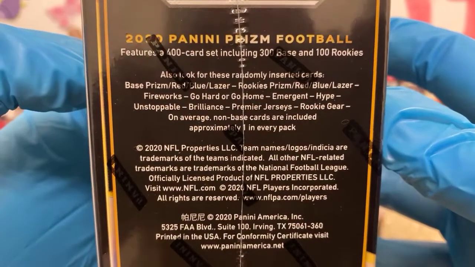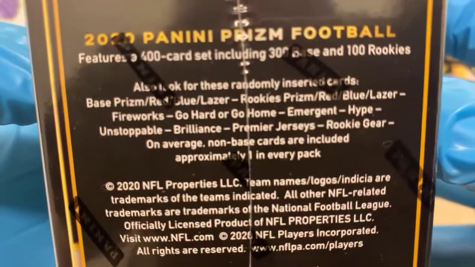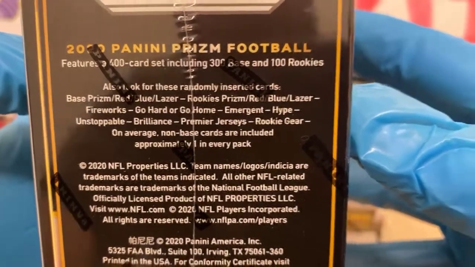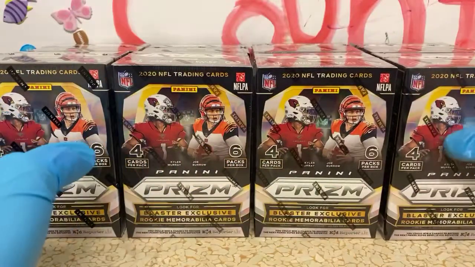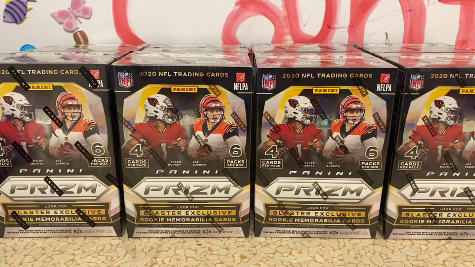Got your base prisms. If we find a red or blue, that would be pretty crazy, because those are really short printed. But anyways, then you got your 5 or 6 different inserts there that we could possibly find. So like I said, not a lot going on. You're just really chasing those rookies and the parallels and those super short print red and blue.